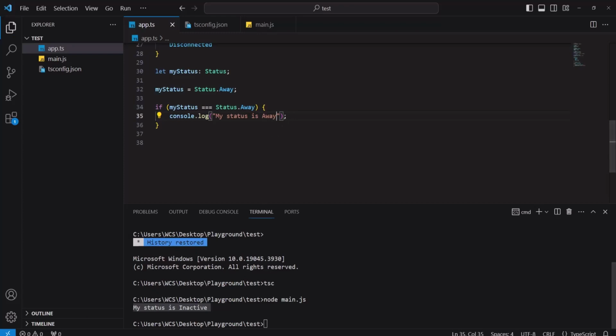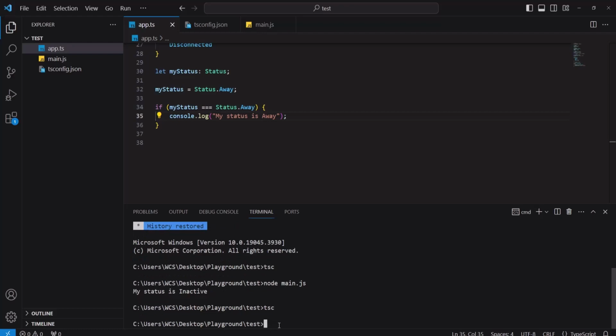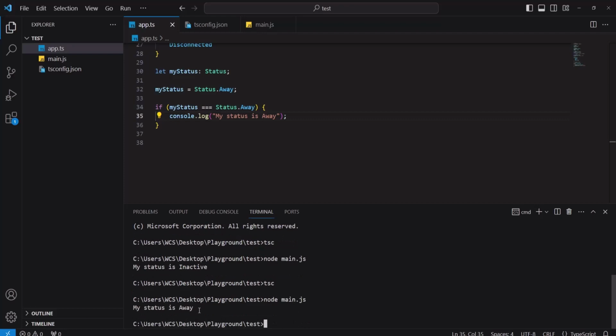And if I save this and compile it again, and now run the JS file, you can see my status is away.